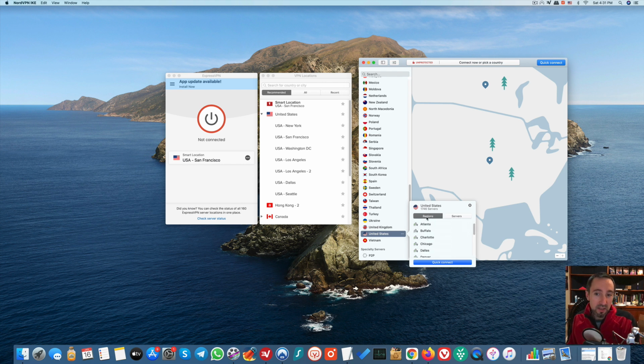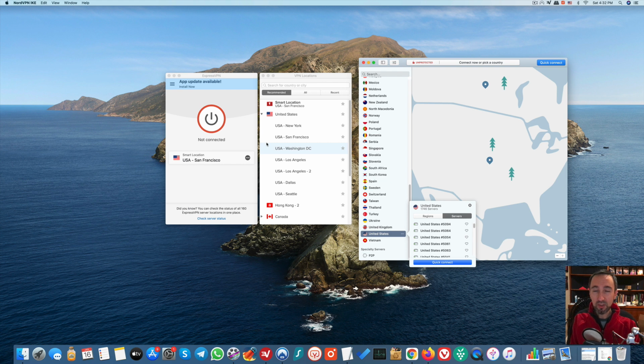So is this any easier? Here's my thought. If you're brand new to VPNs, I think this is a little more complex, a little more to navigate. But the advantage is you have a lot of options. So for someone who is a little more familiar with VPNs and wants more options, this might be nice. But if you're someone who's like, hey, I don't necessarily need a lot of options, I just want a VPN that works really well, that's where I'd go back to Express.